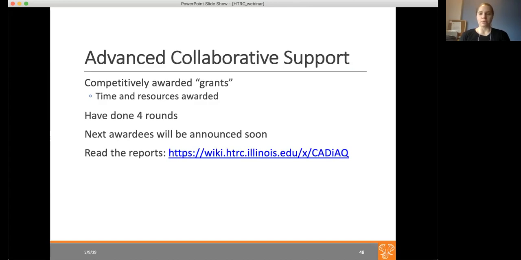You can read the reports from each of those projects on the wiki. This link is sort of indecipherable, I know, with the string of letters at the end, but these are also linked off the homepage of the wiki. Reading through these research examples is also a good way of understanding what kinds of research are possible using the Research Center, and to get an idea of how someone engaged with the data that we provide access to.